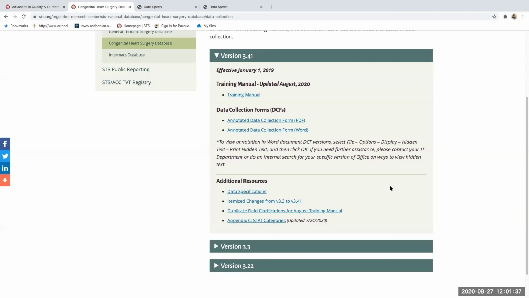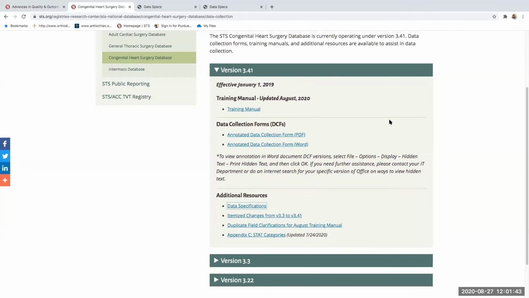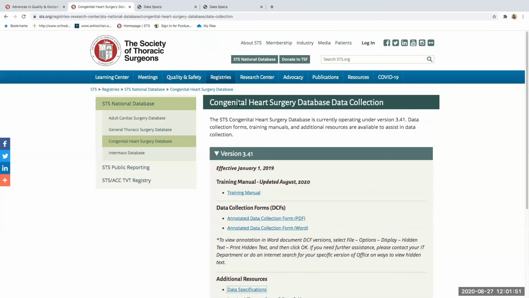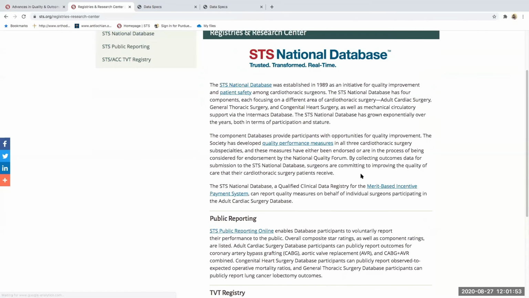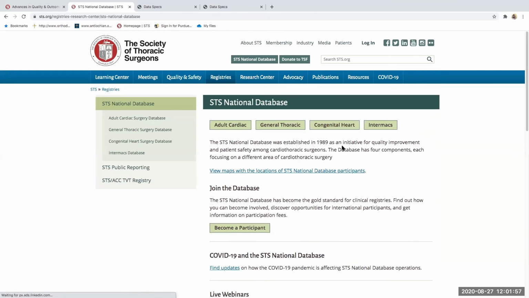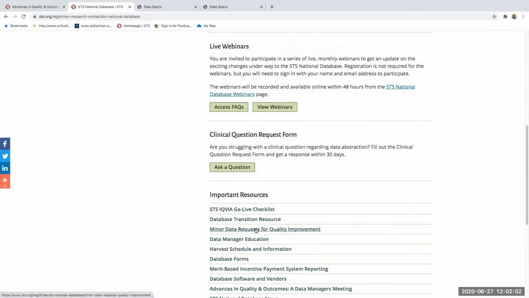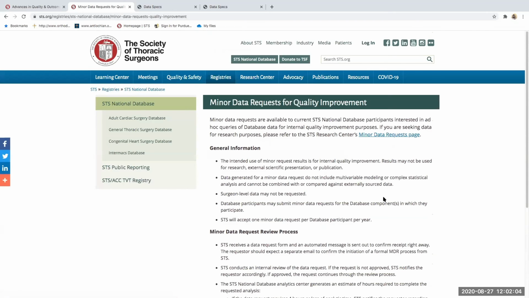I can take that. I was going to say, or okay, go ahead. No, I was going to say that until the platform is out there and up and running, where some of this information would be available, you are able to do a minor data request and just specifically drill down on what you're looking for. So you're looking for a specific complication of wound infections. So do you want superficial, mediastinitis, deep, whatever, or all of them, and for what years?